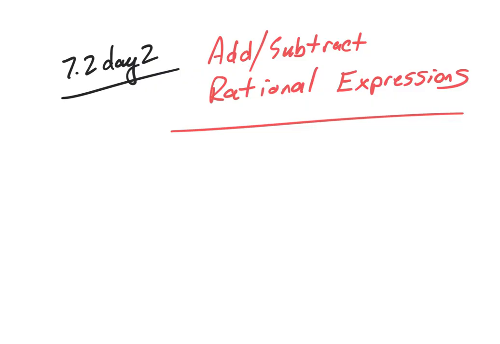There was one yesterday that some people asked me about. It had like 3 fractions in it, but all 3 fractions had the same denominator. So you just keep the denominator the same, add all of your terms on top together, and then simplify it if you can. We didn't really do any yesterday on the notes that had 3 in it, but it's not really any different, just another fraction added in. Same thing's going to be kind of true today, we're not going to see multiple rational expressions. It's probably just going to be adding, subtracting 2 rational expressions in most cases.